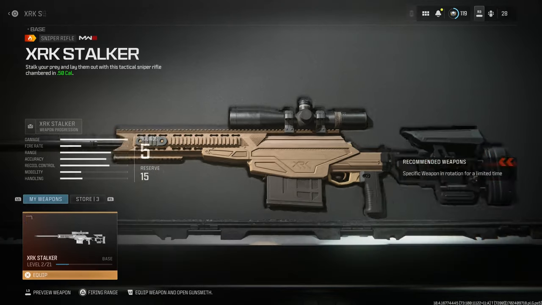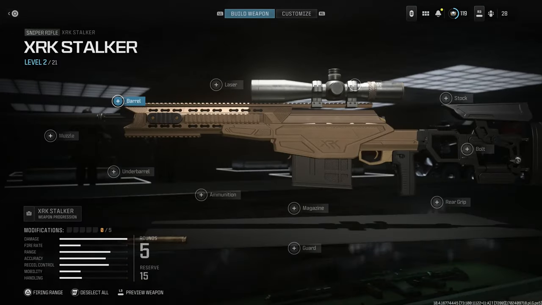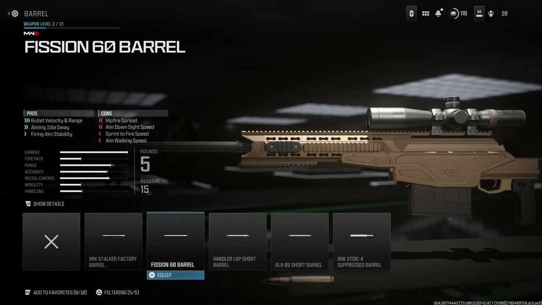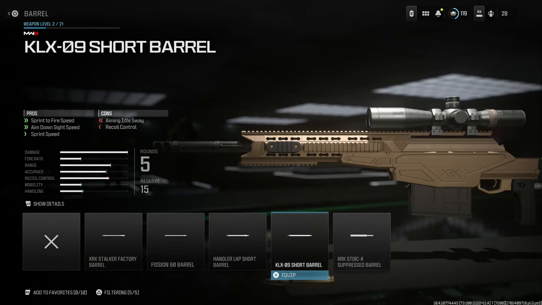Let's break it down to the base weapon, the XRK Stalker. Going to the Gunsmith, the first option here: this is chambered in many different calibers in real life. For this one, we're going to be running the 20-inch barrel, which again is mainly for military and law enforcement. The barrels aren't labeled, but it comes in a 29 and a 32 inch also in real life.